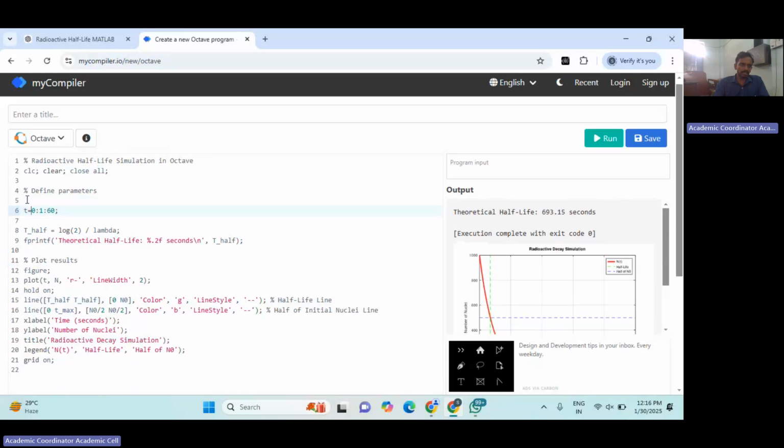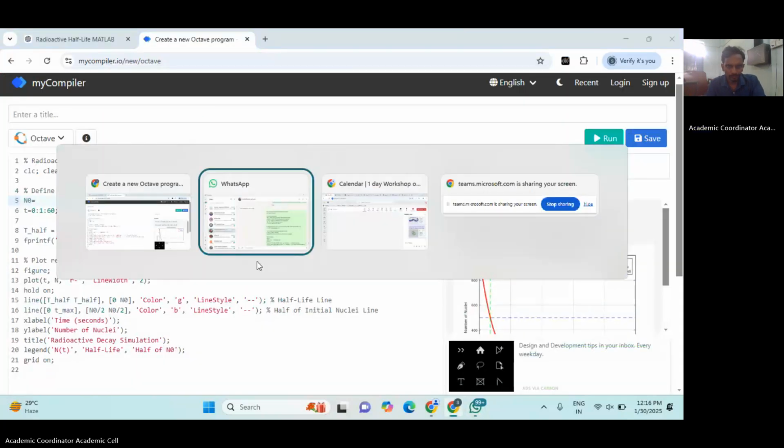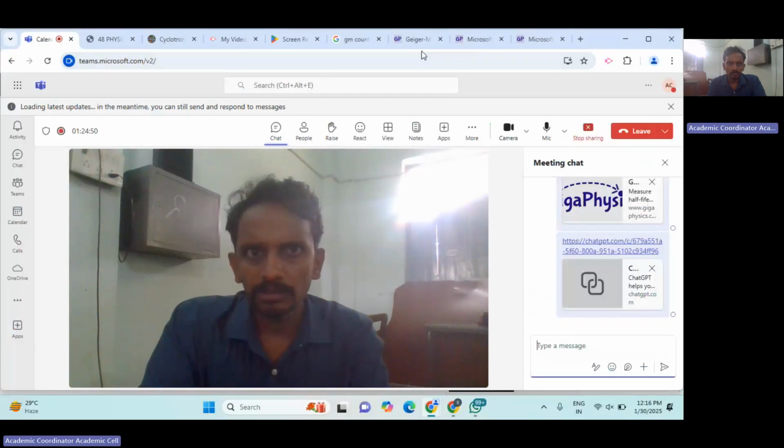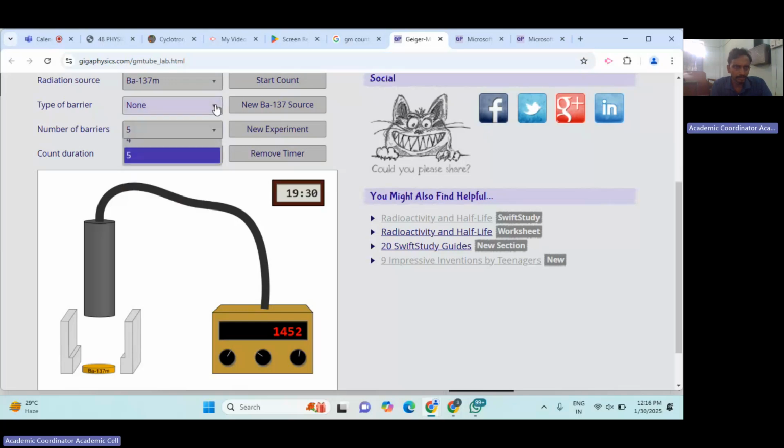Let's fix the n naught value. What is that? N naught. Maybe see the maximum count. What is the count we have over there? So now I'm taking barium atoms. No barriers. Start counting.